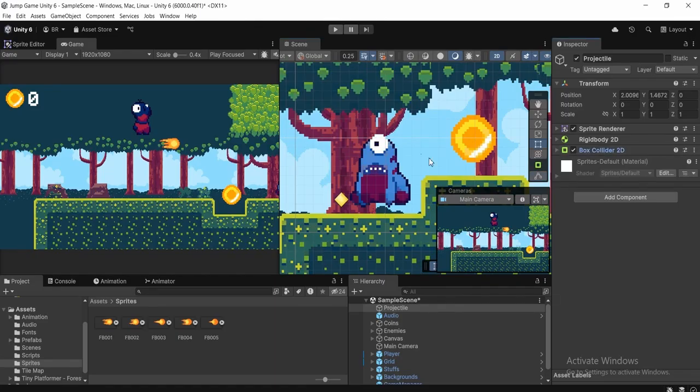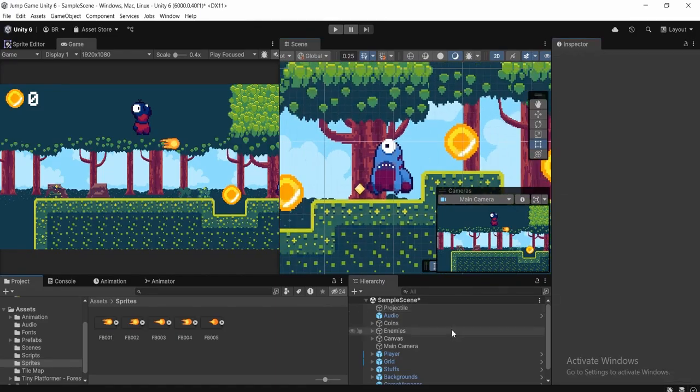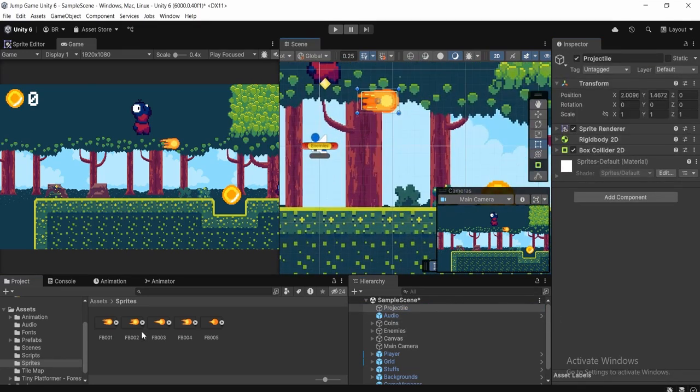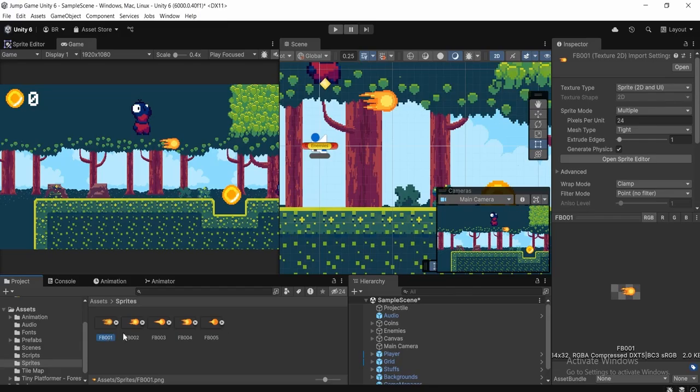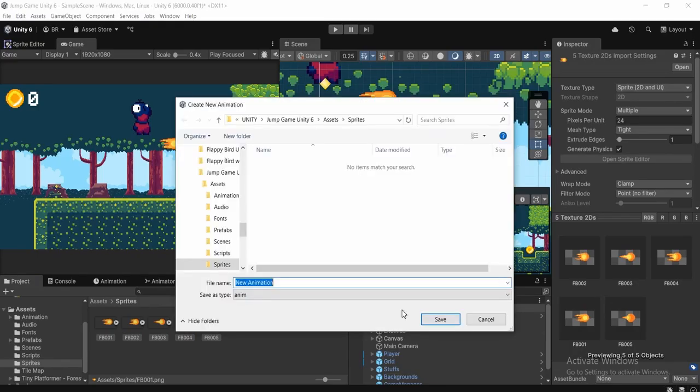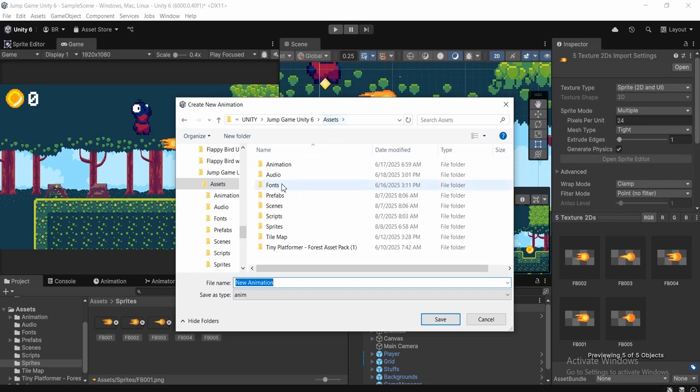And now we're gonna turn this projectile into a prefab, so we're gonna have the copy. But before we do, let's make the animation, since we have animation of this sprite. So we will select basically all of them by holding down shift, and then drag them over to this projectile game object in the hierarchy. As you can see, it's gonna create the animation right away, and we need to choose a folder where we want to place it. So we will move over to assets in the top left, and we already created this animation folder as you can see.